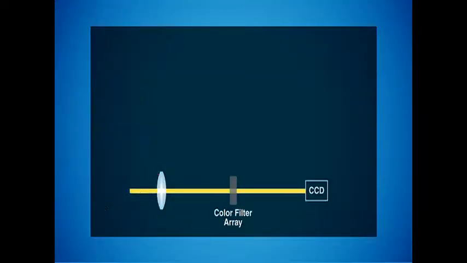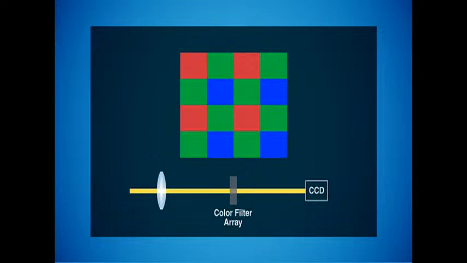Now the exact opposite happens in a digital camera. The light that comes from the object you're taking a photo of zooms into the camera lens. This incoming image hits the CCD, or the light detector. It breaks up the image into millions and millions of pixels. Then the CCD measures the color and brightness of each pixel and stores it as a number. As a result, your digital image becomes a long series of numbers, each containing the exact details of what every pixel contains. And this is how the image is converted and stored digitally.